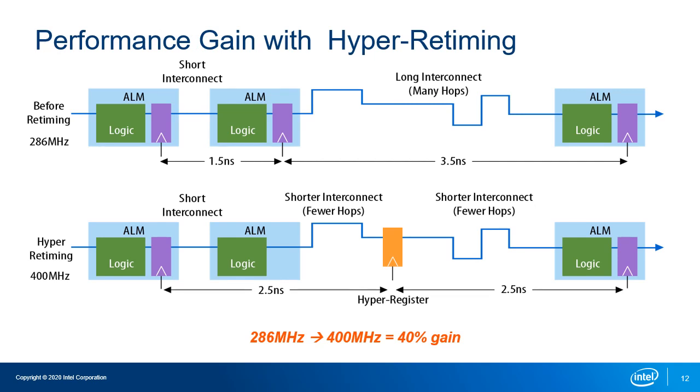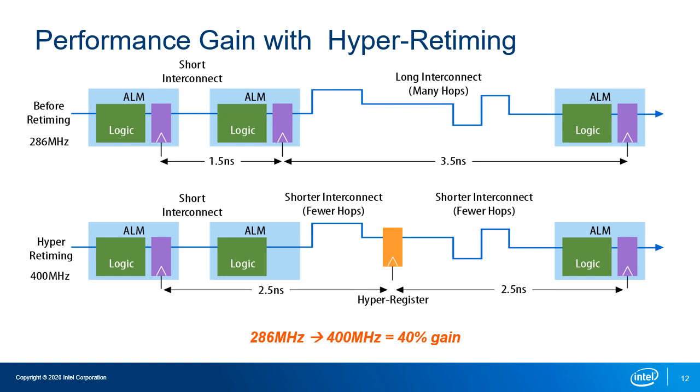We can now see that the path was retimed by moving the register out of the ALM and into the interconnect. In other words, we use one of the many hyperregisters in the interconnect to retime the circuit instead of another ALM. Since there are hyperregisters located in the routing segments, there are many options for register locations to choose from in the row and column interconnects between the two logic cells. This allows the tools to optimize the retiming by choosing the hyperregister that best balances the delays in the circuit.